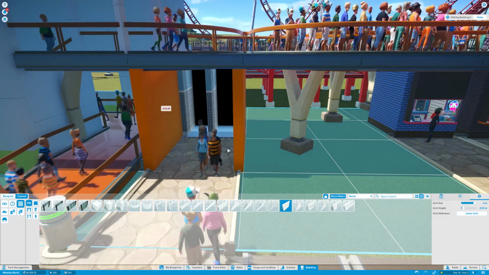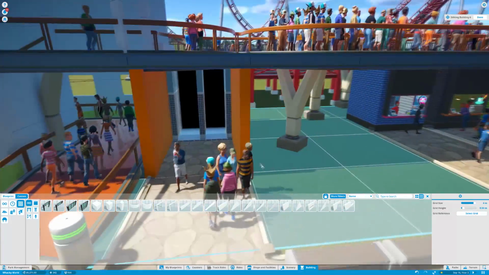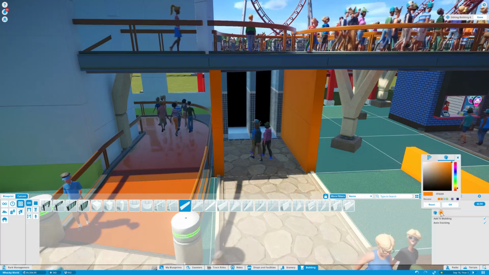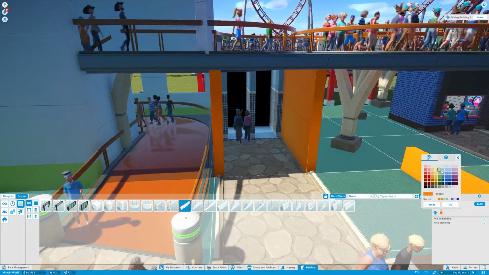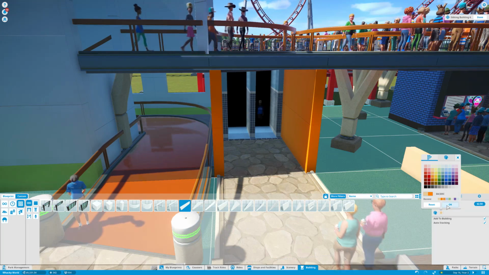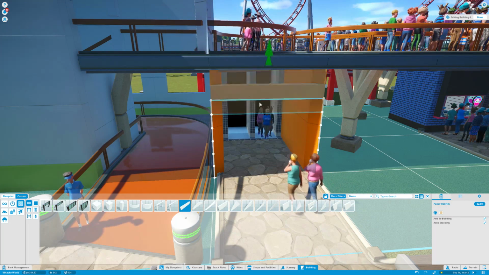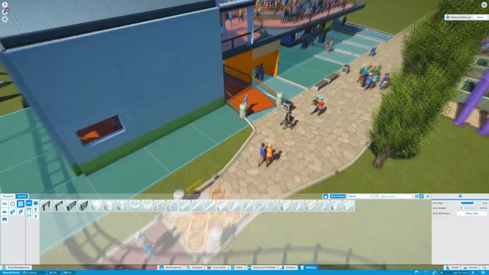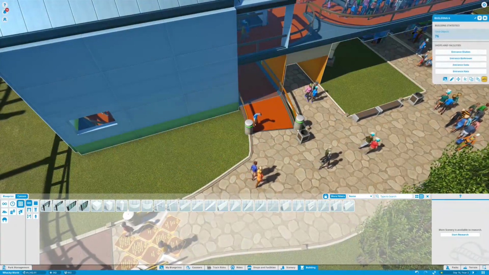And we will do an orange panel wall. Let's get a one panel section. We'll just build something hanging off the ceiling here. Light color. Okay, there we go. So now that's hanging out like that. That looks okay to me.